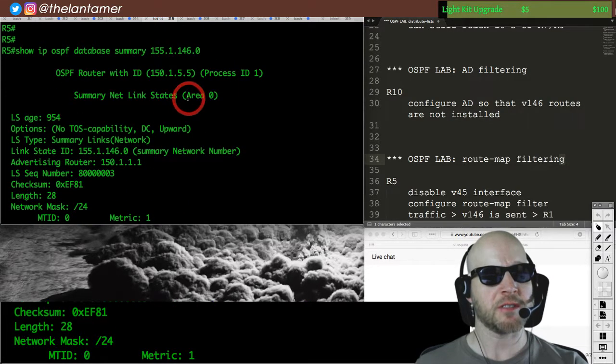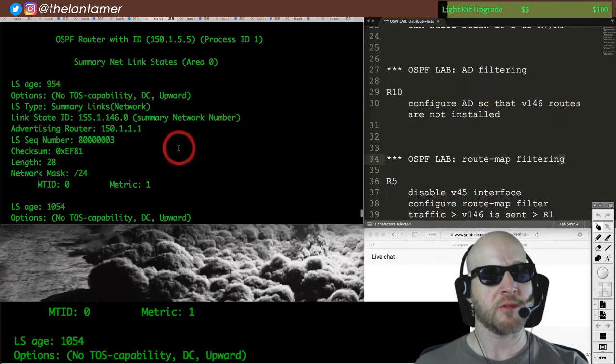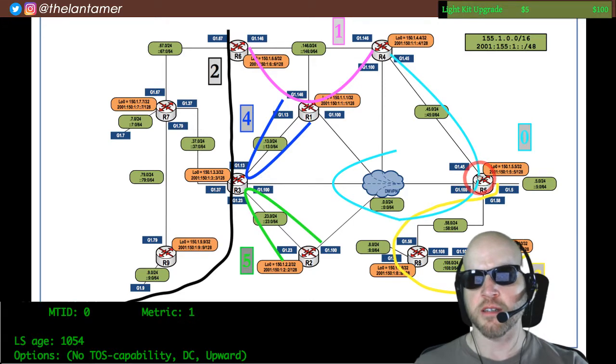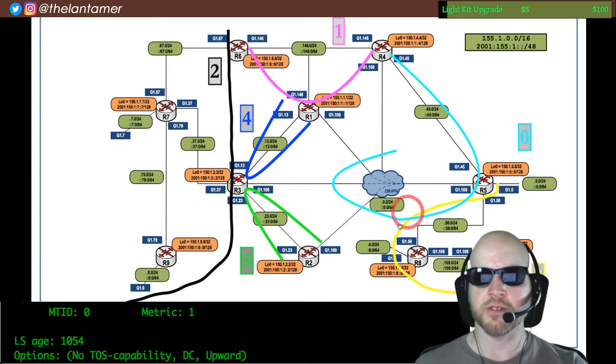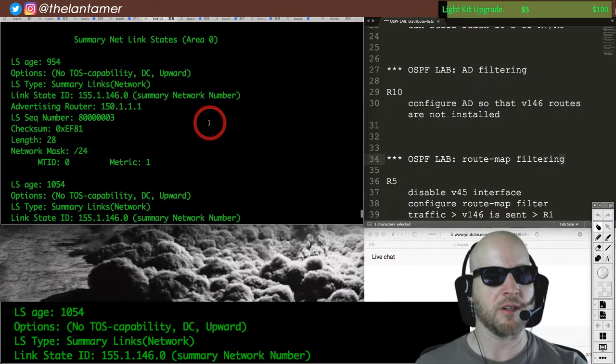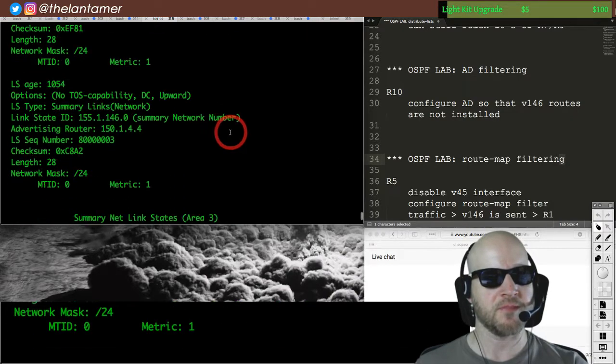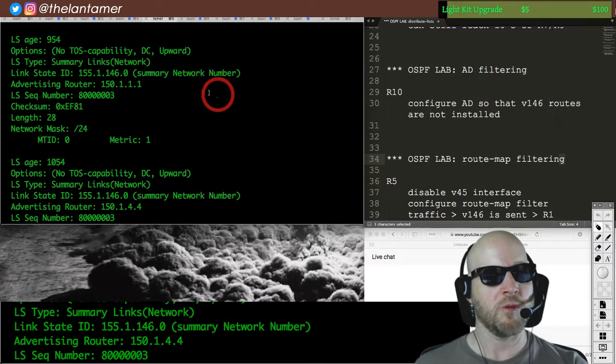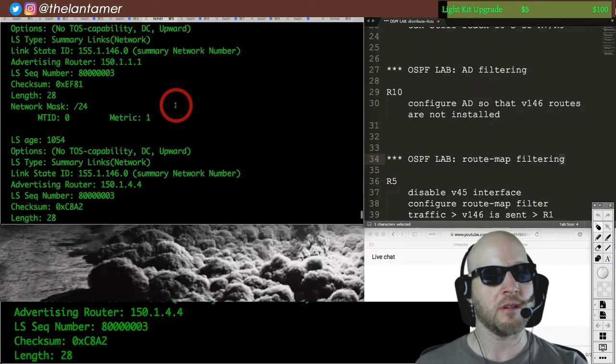Well, these are summaries. So I have a summary in area 0. And that's correct because router 4 is ABR, router 1 is ABR. And then router 5 is flooding the summary into area 3. So that's why it's in area 3 as well. We're only concerned here about area 0. And for that, we have 2 LSAs. We want it, however, to prefer to use router 1.